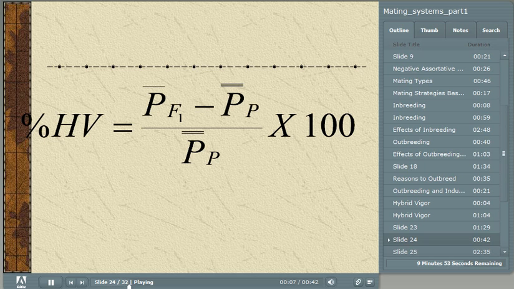So another way that we can express heterosis or hybrid vigor is as a percentage. And you'll see this typically in a lot of the published literature rather than actual pound units, because the units of the trait depend upon the two breeds you've chosen, and this helps us just get a general feel for the overall increase across different mating systems, crossbreeding systems, across various crosses of particular breeds for that matter. So to express as a percentage, all we do is divide that value from the previous slide by the average of the parental lines and multiply it by 100.